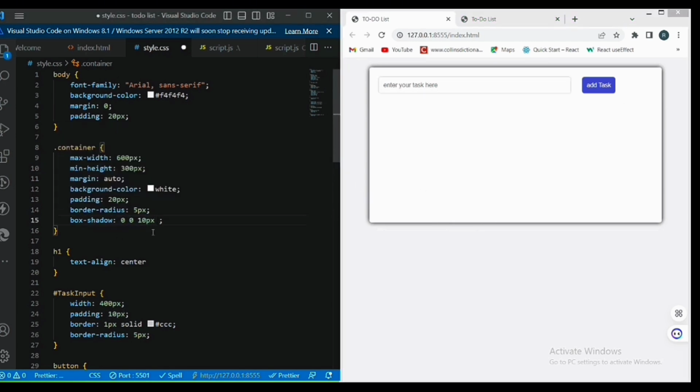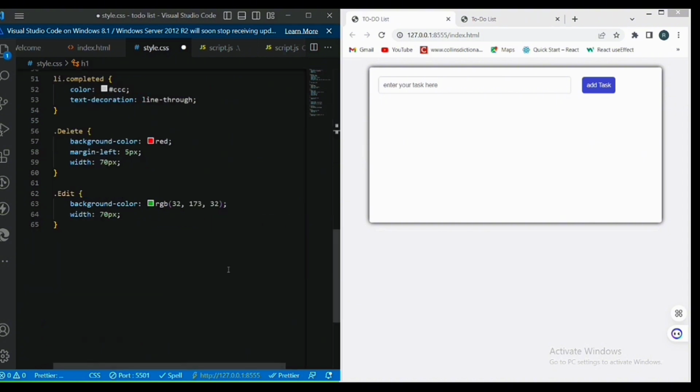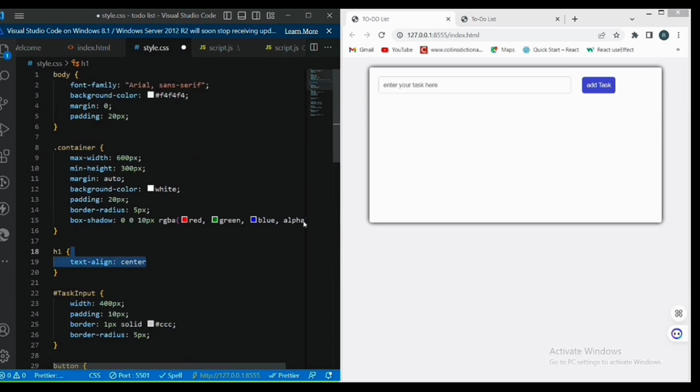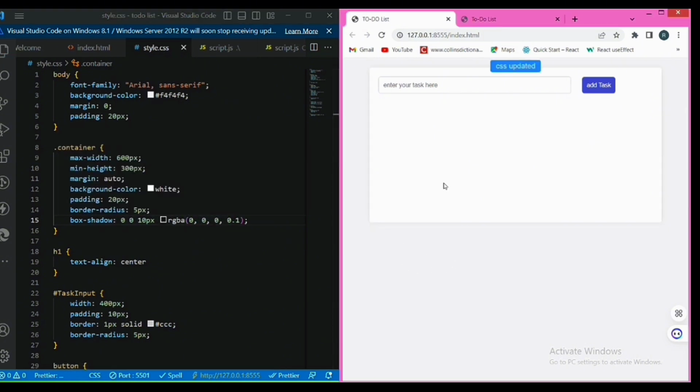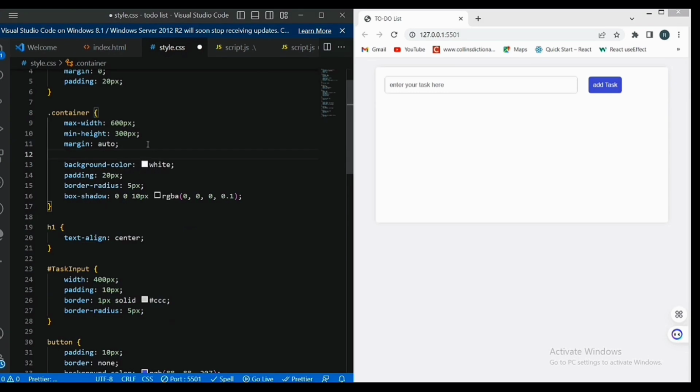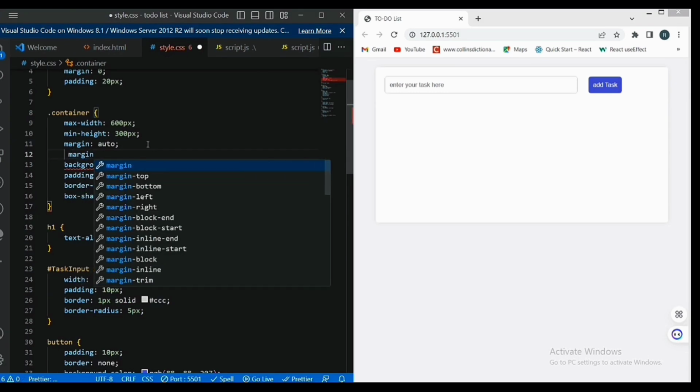I want it to be a little bit brighter. Therefore, RGBA 000, and now it's better. Margin top, it's better to be 100 pixels for our project.